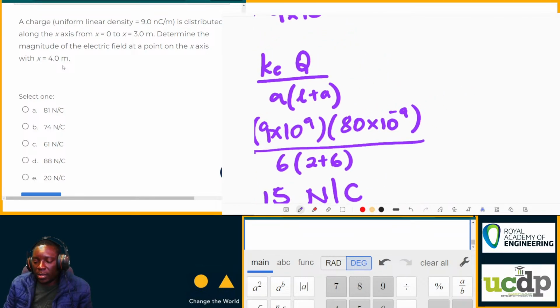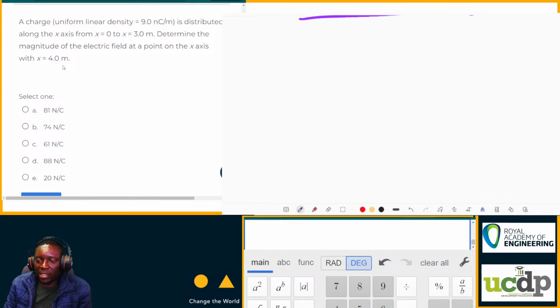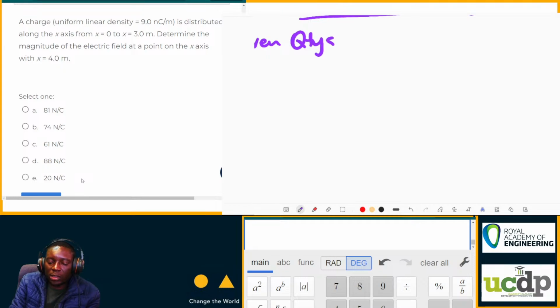You can even lead me while I write for you, or otherwise you can work it out and give us the answer. Everything is still fine. So if anyone wants to tell me what to do so that I follow instructions from you, I would appreciate it. So just list what the given quantities are for this question. It is important to list these so that we know what we want.